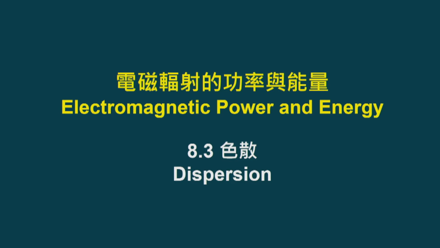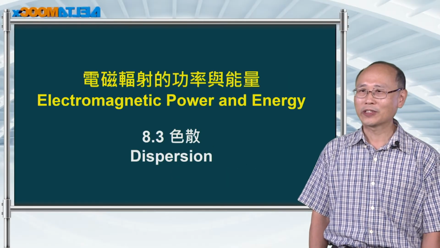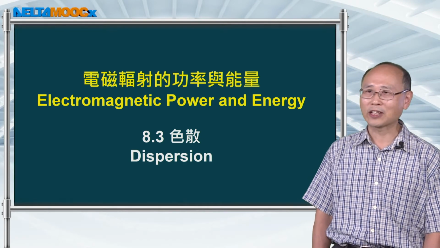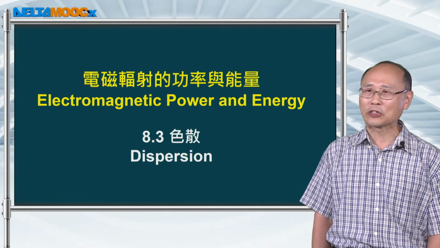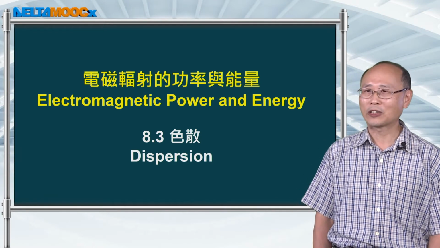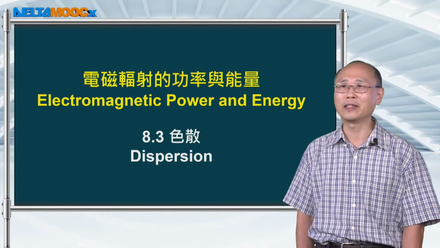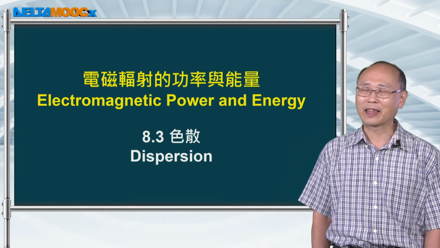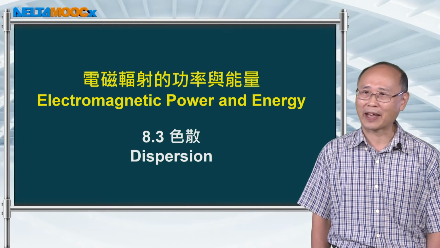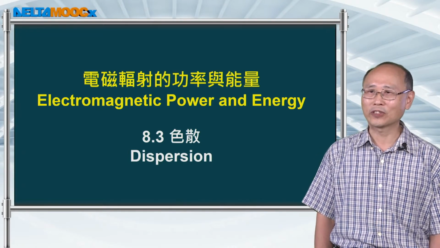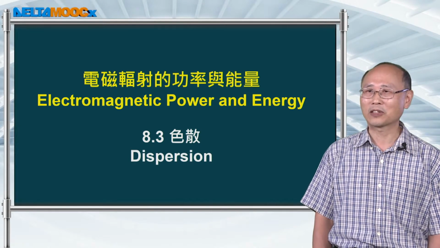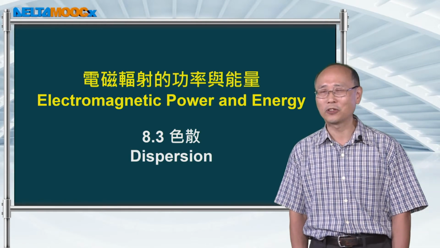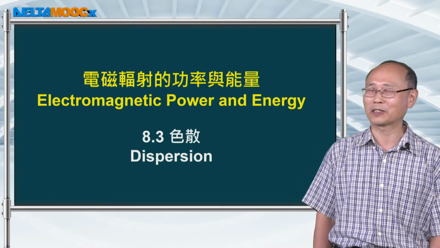In the last session, I introduced you to the concept of group velocity, which is the speed of energy propagation for an electromagnetic wave. When I introduced the group velocity, I showed you a wave packet propagating in space. To form the wave packet, you have to add frequency components into the electromagnetic wave, and then slowly the energy will bunch into some small portion in space.